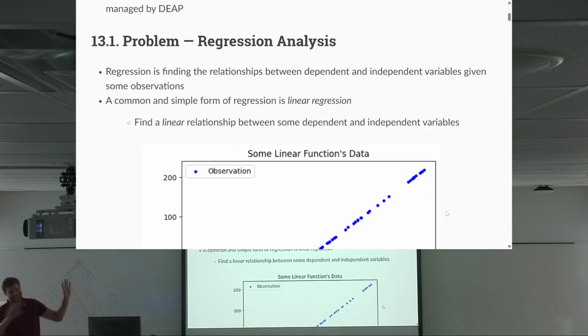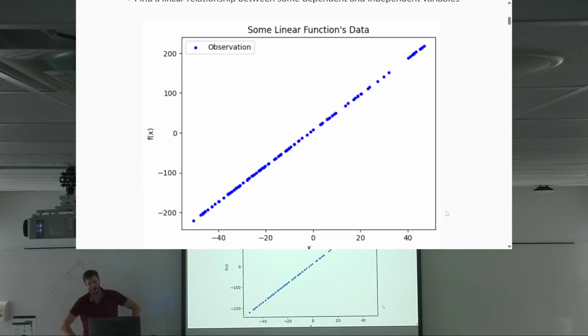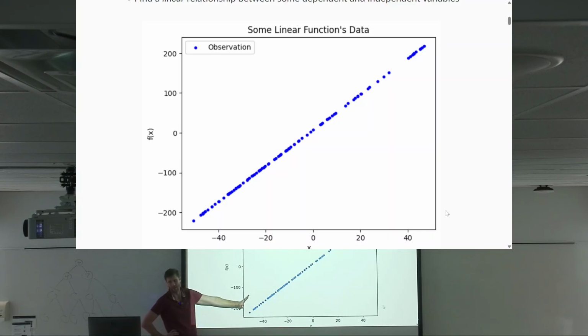So what is regression analysis? Very simply, there's more to it than this. If you want to get a better answer, ask a statistician. But all I can tell you is we want to find, like let's say I plot this and I go, it really looks like maybe the values on the x and y axis are related in some way. So let's say we have this value x and we have some function of x. And when x is negative 40, we get an f of x around, I don't know, negative 180-ish? And when this gets bigger, this one gets bigger. In fact, it grows like a line, right?